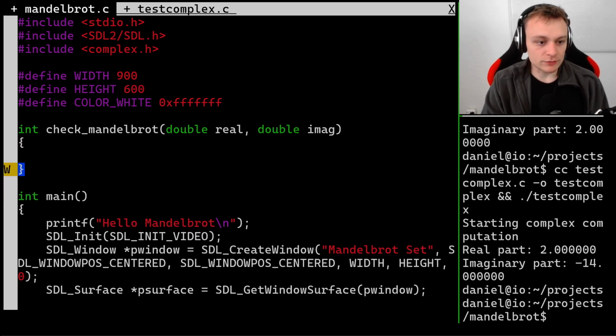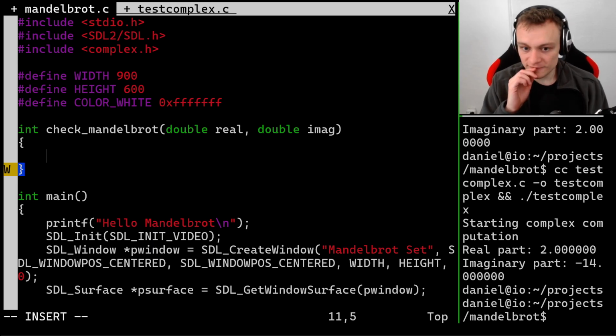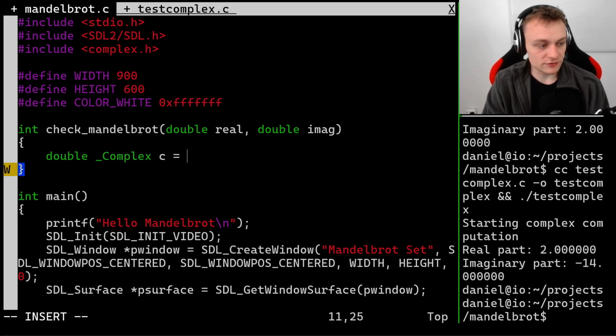And I think the inputs are fine. We just pass double real and imaginary values here. And then we construct, we create a double complex c, that is the input for the Mandelbrot computation.